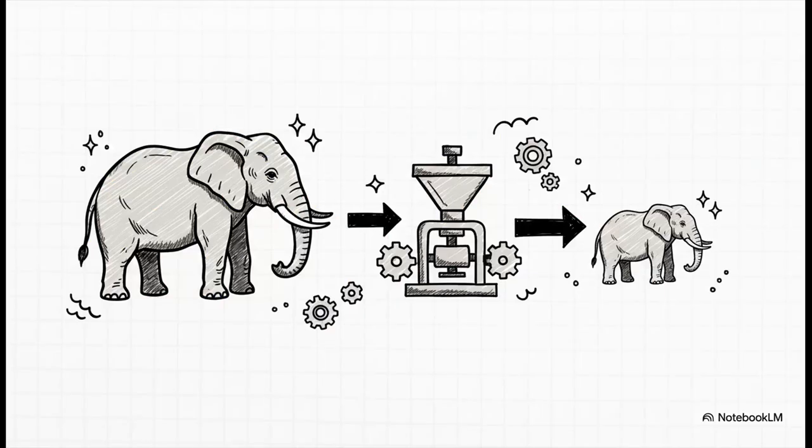So how do we solve this? How do we shrink that cruise ship down to the size of a toy boat but keep the engine? Well, this is where a really clever set of techniques comes into play. It's called model compression, and it's the key to making powerful AI work right there in your hand.